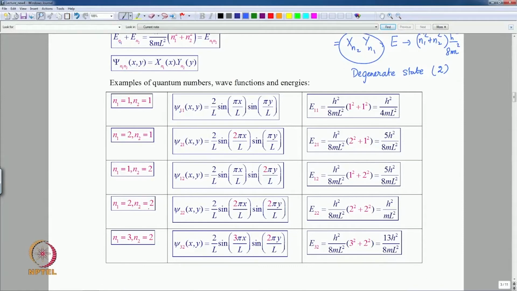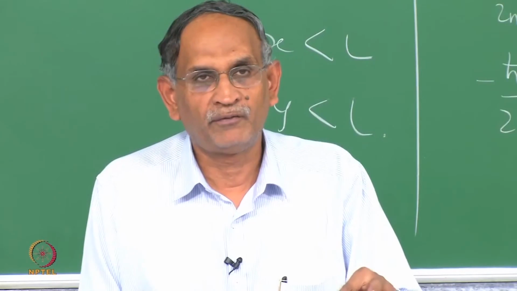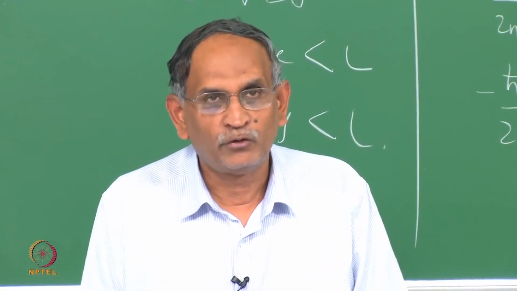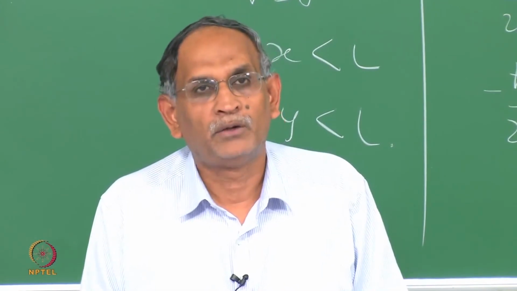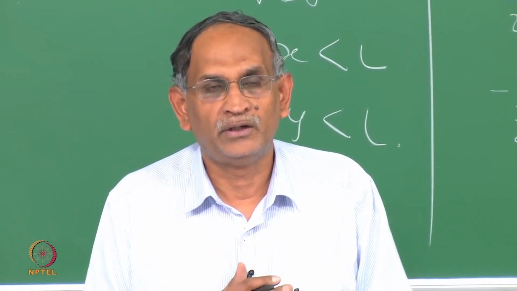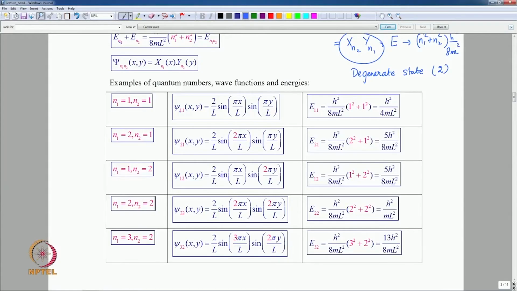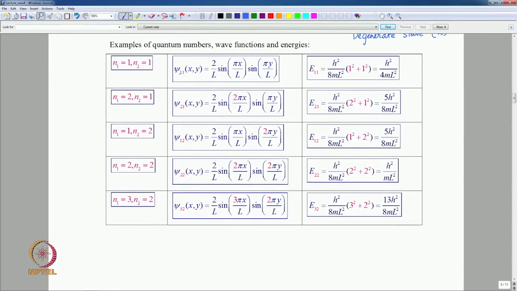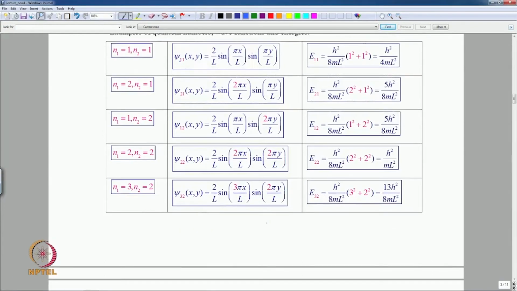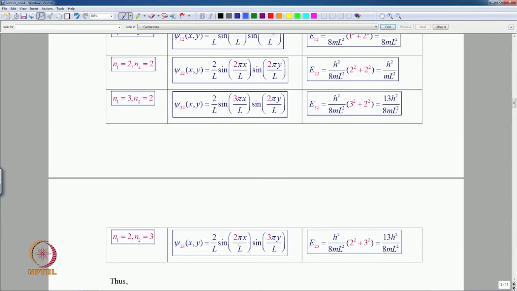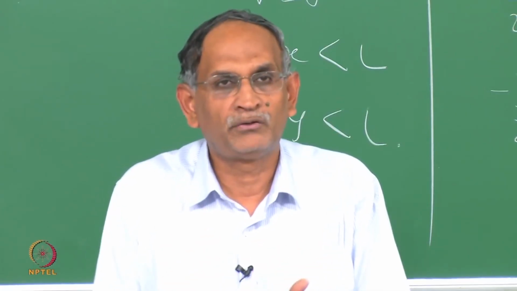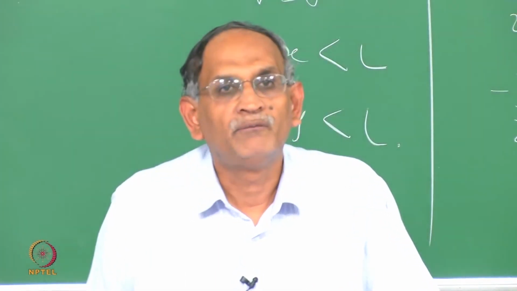So, if the quantum numbers are identical, there is no degeneracy, but if the quantum numbers are different for a square box, because we have chosen the length L to be the same, the square box gives you the solution that you have a minimum degeneracy of 2 if n1 is not the same as n2. And you can see that for 3 and 2, you have the wave function sin 3 pi x by L and sin 2 pi y by L, and then 2 and 3, which is sin 2 pi x by L sin 3 pi y by L. So, the quantum number choice for a given axis determines the function's state.